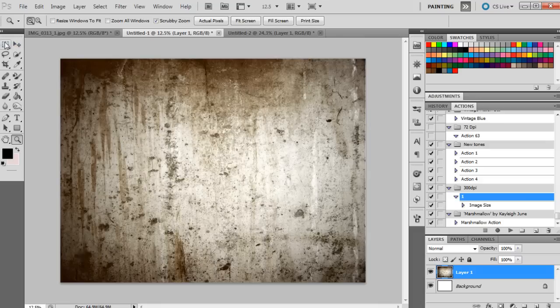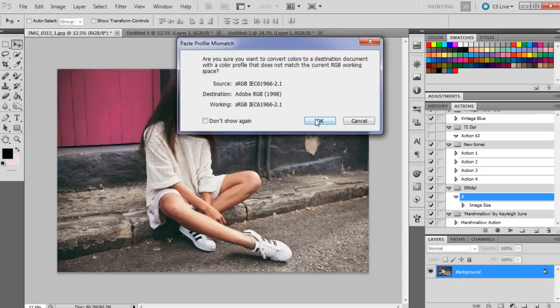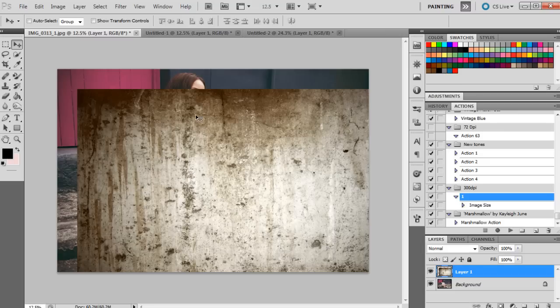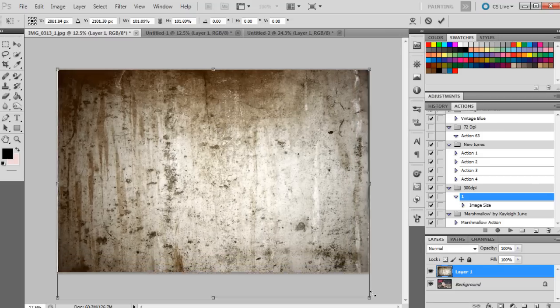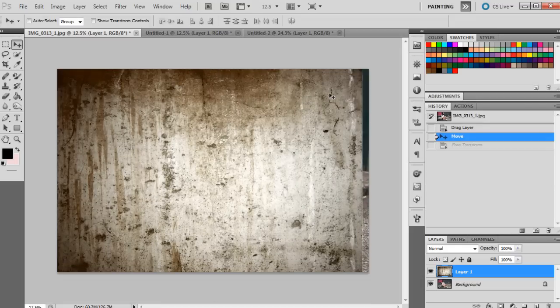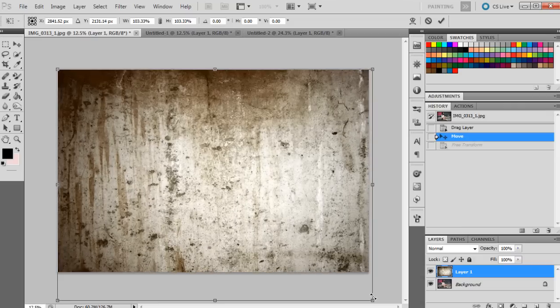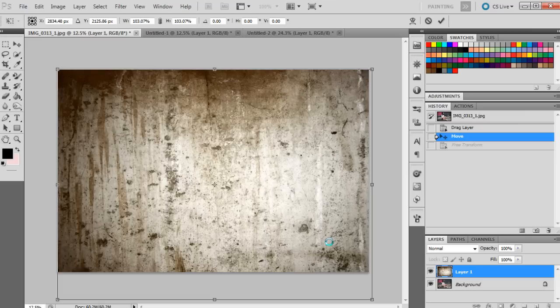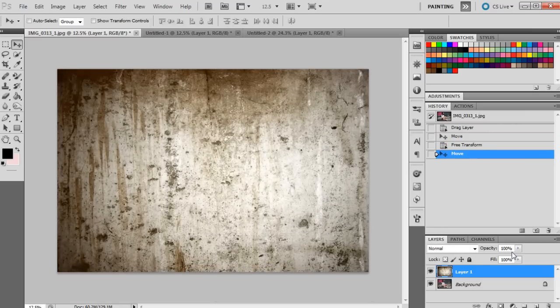This texture I'm just going to use on the other image that I had up. I'm going to drag this into the image, or you can copy and paste it. And I'm just going to click OK to this. That's a pop-up window that can sometimes come up when you've got other people's textures that you're using, different color modes, that sort of thing. And obviously this texture is not quite covering the whole image, so we're just going to hold down Control and T, and that will select that, and we can hold Shift and drag the furthest corner to make it bigger, and press Enter.